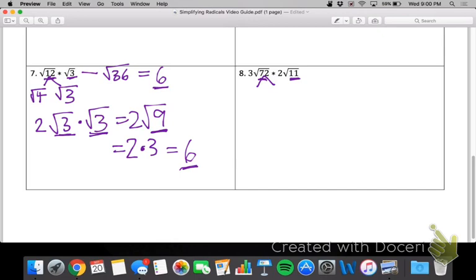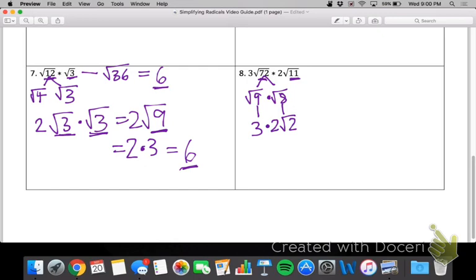So 72, again, we can go through and divide by numbers from our perfect square table. And the first one that will work is not 9. So if I'm looking at my perfect square table, well, this is the one that came to my mind. Square root of 9 times the square root of 8. And we know the square root of 9 is 3. And hey, we simplified square root of 8 already. We know that one is going to break down into 2 times the square root of 2.